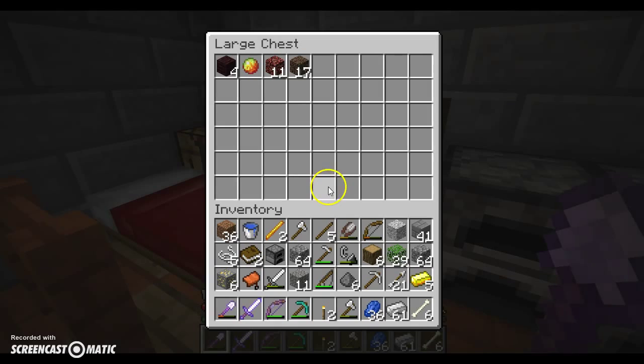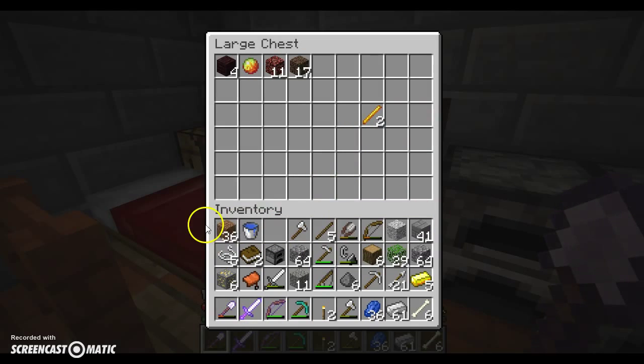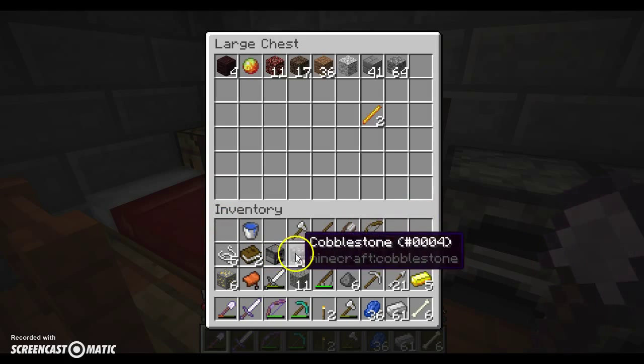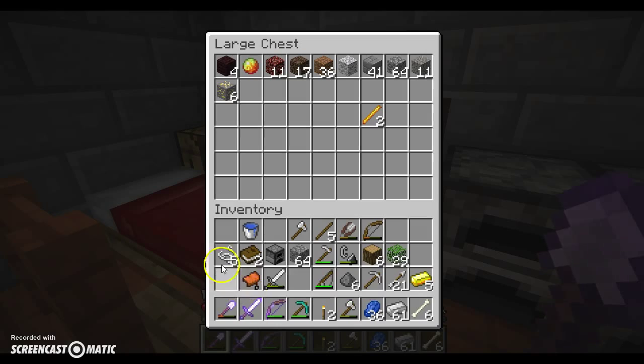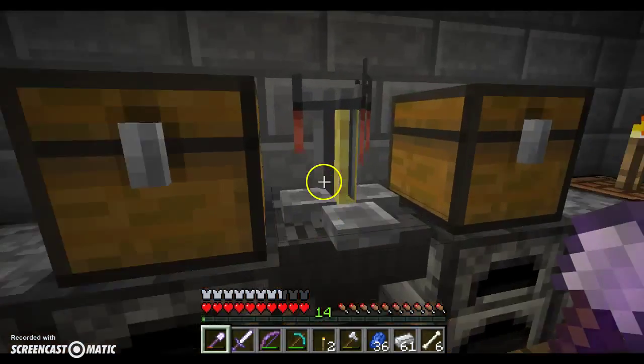Let's go store it in this chest here. Let's put the blaze rods away. I don't need dirt. Don't need that. Don't need gold, cook that later, don't need that, or that. So yeah, that's pretty much it.